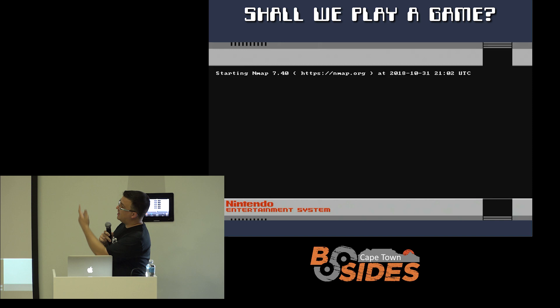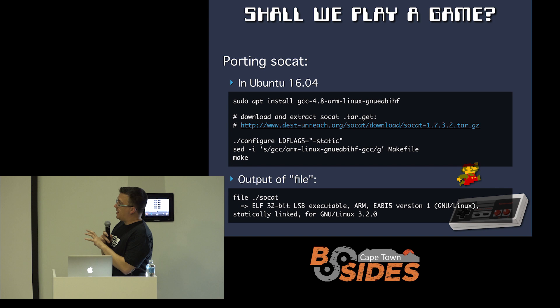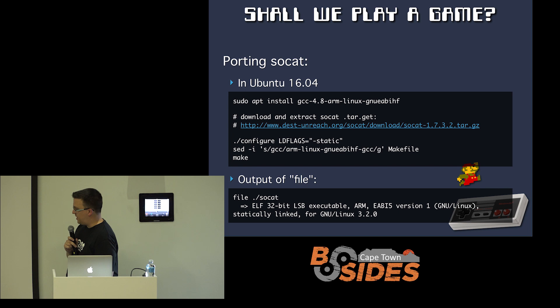I've hooked up a bash script to the custom UI — here's nmap running against itself on the NES Classic. Socat was mentioned a bit earlier — this speaks to the backdooring side of things. It's a super useful networking tool for joining various ports and protocols, and you can do all kinds of crazy things with it. There is already Netcat as part of BusyBox on this device. So it's totally plausible you could set up a Netcat reverse shell on somebody's NES Classic listening to the outside world, and they would really never know. Socat also compiles pretty easily as long as you're using GCC with cross-compilation libraries. You need to change the config to do a static build, change the makefile to use the cross compiler, then just run make — and you get a static binary ready for ARM that you can copy across and run.